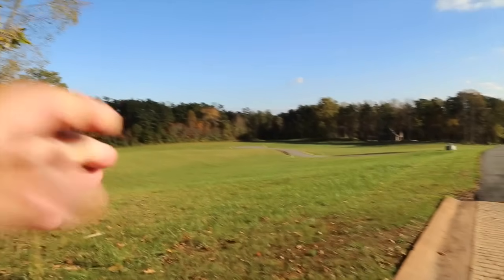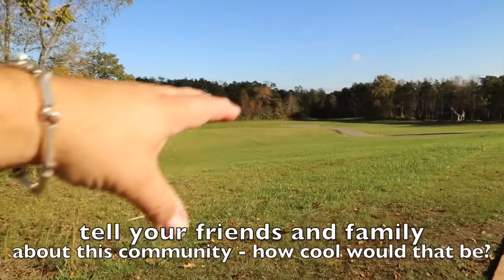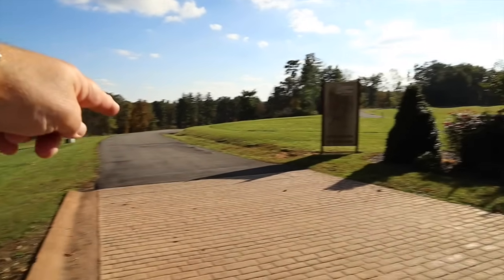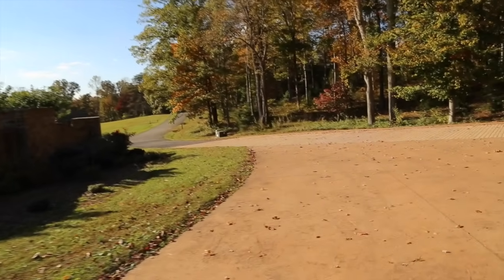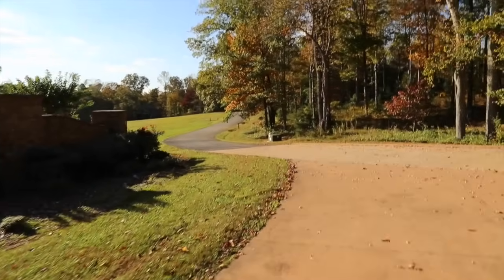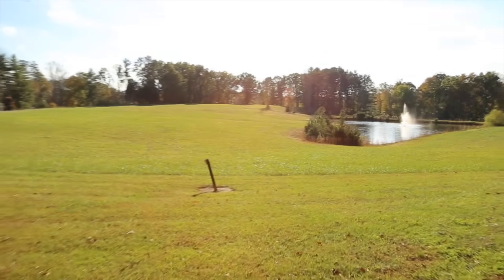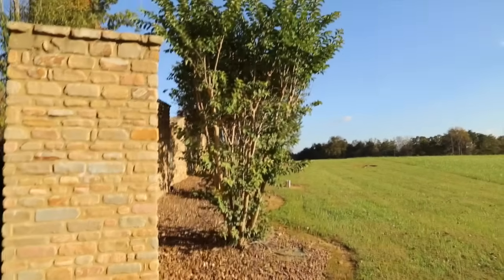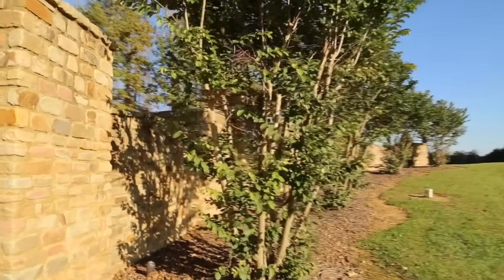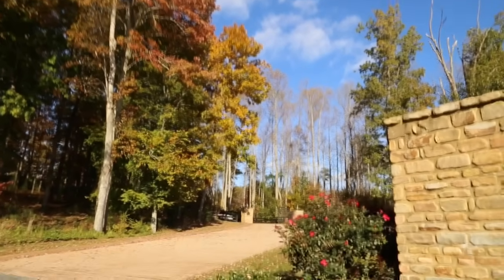This right here is some of the land that's available for future development. A lot of these lots are sold and people are waiting to build on them or on speculation, but this is just a loop here that goes around — not a big loop, so there's not that many lots. But the land is just beautiful. Isn't that fountain just gorgeous? You've got a stone wall, roses, and these are all big healthy crepe myrtles. You can imagine what that's going to look like in the spring and summer.